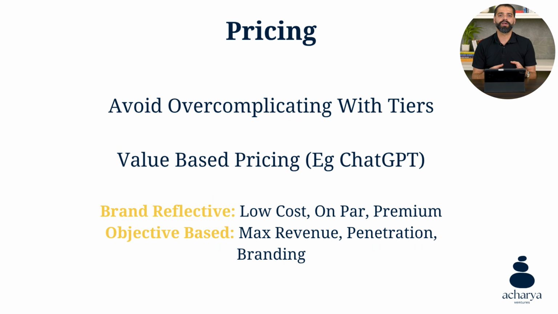Again, one of the very important parts of your GTM that you might want to crack early. You obviously don't want to price yourself too low and leave anything on the table. But you also want to ensure that your pricing is not so high that your users just let go of your product despite the benefits that they are getting. My suggestion during the early days is to avoid overcomplicating your pricing. Don't come up with multiple tiers, pricing based on location, things like that.